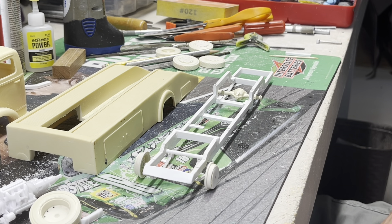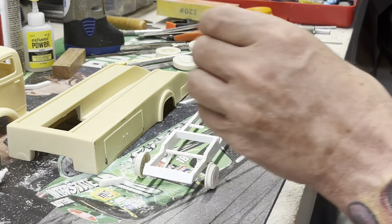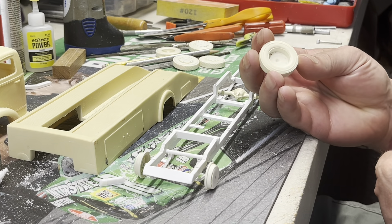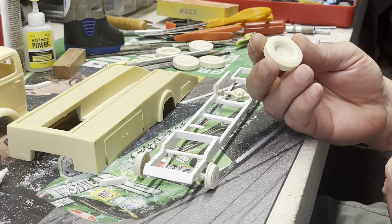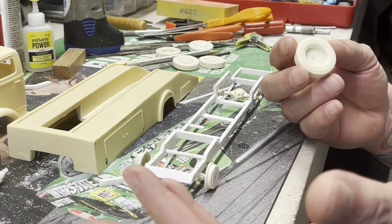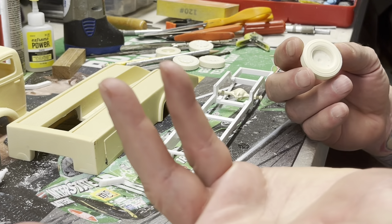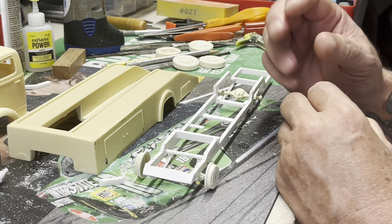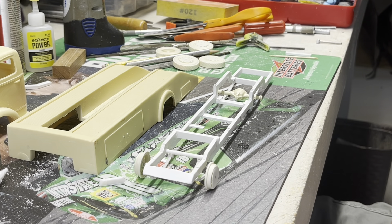I've been working on my lathe — lathed a whole bunch of tires on the back side so they would fit. I use two different backs and luckily they're both the same size. Most of the tires have already been drilled out in the front, but about 80% of my wheels have a backing plate that was actually bigger, so I went through and cut a bunch of tires on the lathe. I've been trying to sit down and match up tires with rims, making sets.